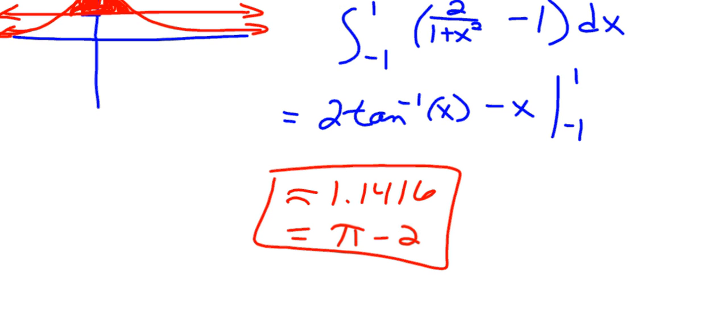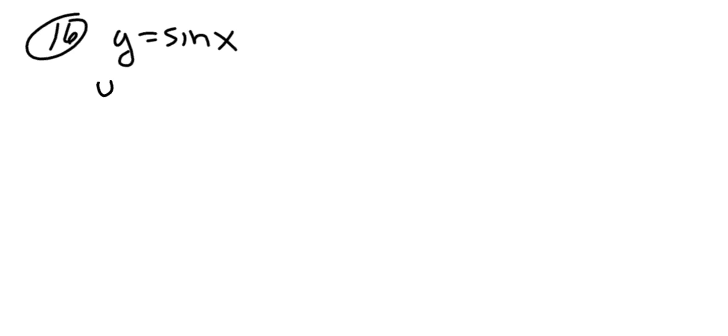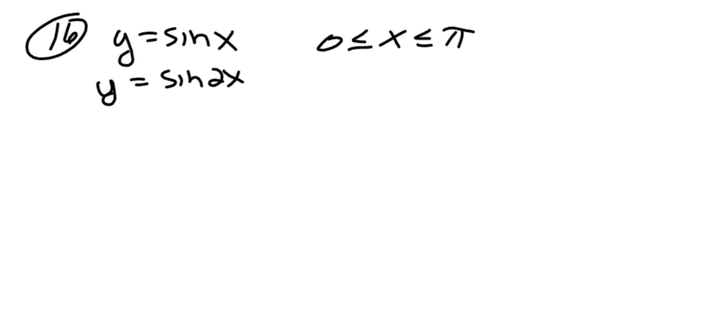So next, I want to move on to something called compound region. Compound region is when we have problems where I'm going to have to break up our integration so that it's easier to do. So I want to do example number 16, because I'm given the functions y equals sine x and y equals sine of 2x, on the interval from 0 to pi. So they're telling us our bounds for integration.